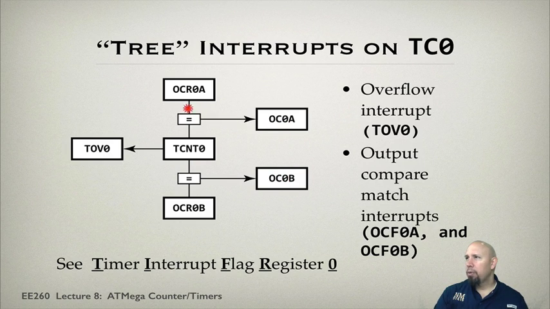Okay, so it's important to understand OC: output compare register 0, channel A, output compare register 0, channel B. Here's the timer 0 count. Here's the output compare bit 0 for timer 0, channel A. This is output compare for timer 0, channel B. So there's a lot of stuff going on here, a lot of new terms, and as we go through the Arduino, we find lots and lots of terms that appear that we need to be familiar with.